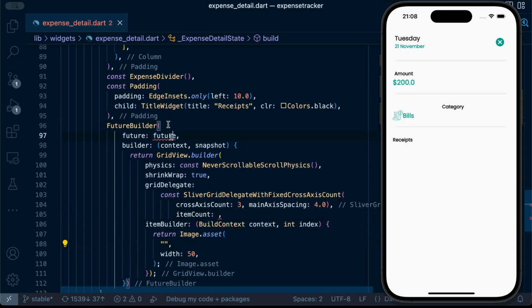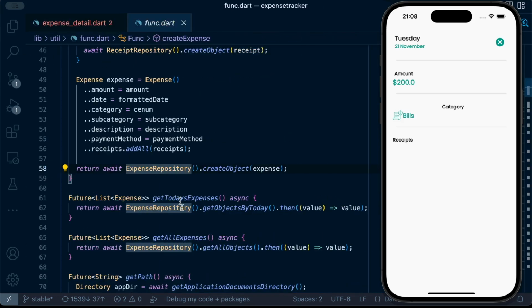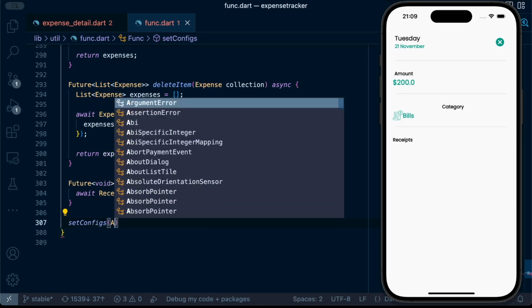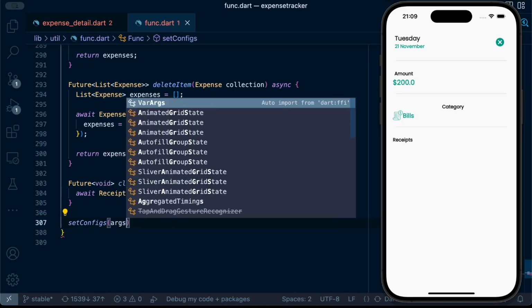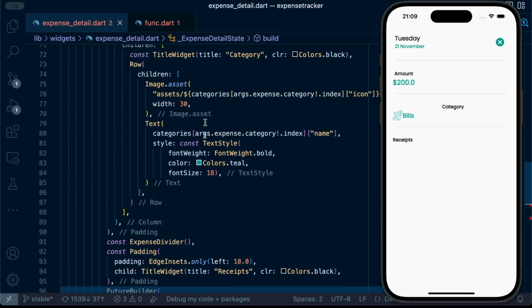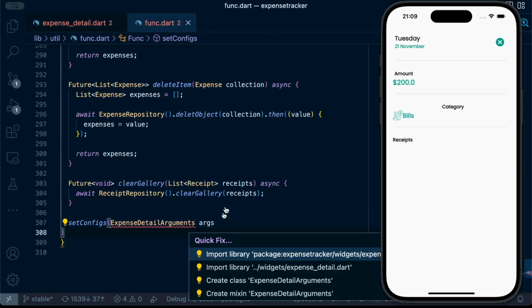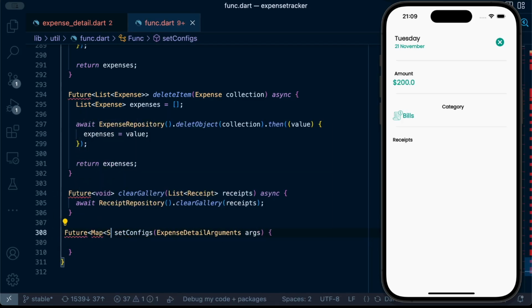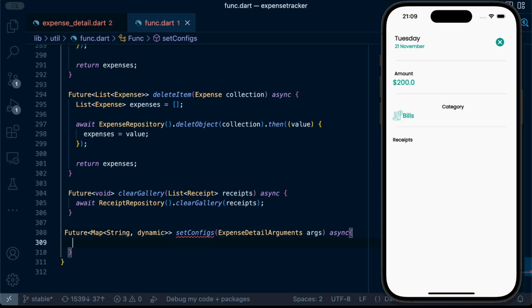So in our mixin class, the function that we want to get is getting the configurations like path and count. It's not a huge logic, it's just configurations that we need to proceed. For example, if you want to get the image asset, we'll need to get that path of where the images are, where we uploaded the images. So that's what the set configs function is for.